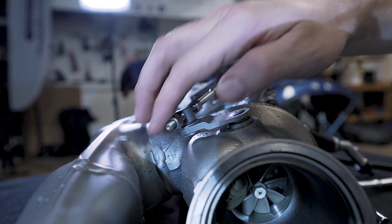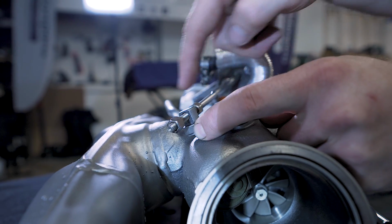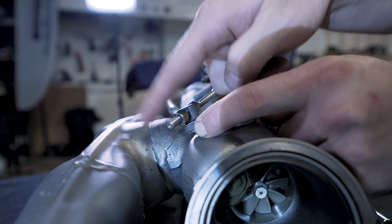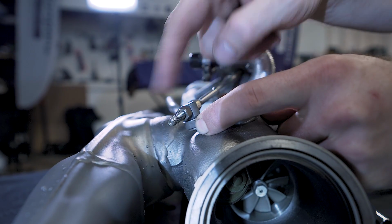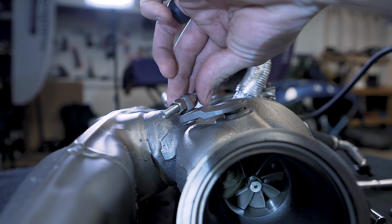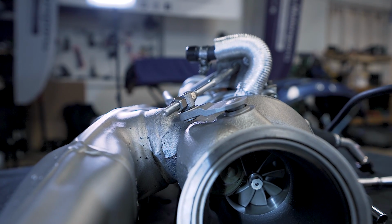Then what I'm going to do is open these nuts up, and then I can hold this closed. I'll slide this nut forward. Then I'll slide this nut back. Don't have to move anything. And then what you can do is test it. You can try to see if it's completely closed. So right there, it is completely closed.